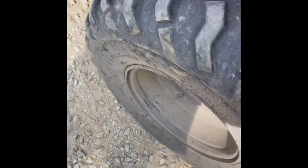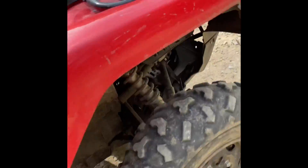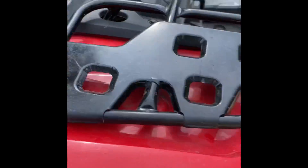Otherwise, there's really nothing I've done to it. It's been a good four-wheeler — the tires are still in good condition, all four of them. Brakes work just fine, headlights work just fine, everything else works just fine. One thing I have noticed is in the back here it loosens up a lot and stuff rattles around back there, and there are a few front parts that rattle around too. But otherwise, there's really not much difference since the day I got it. It's been a good machine so far, honestly.